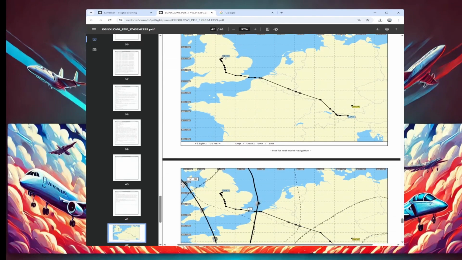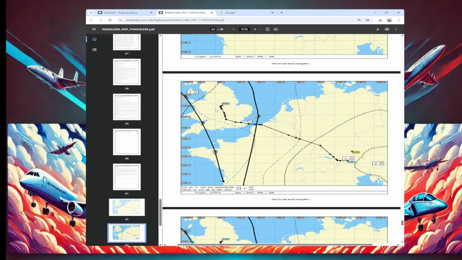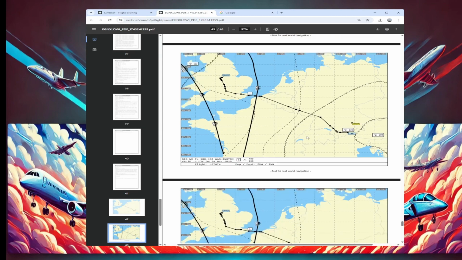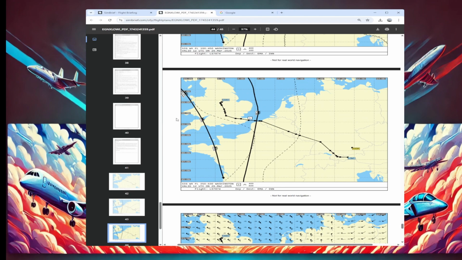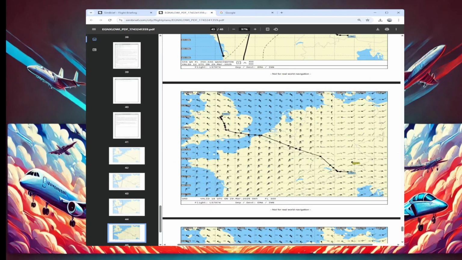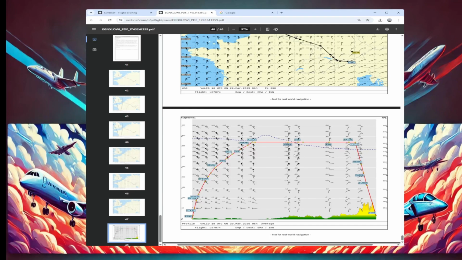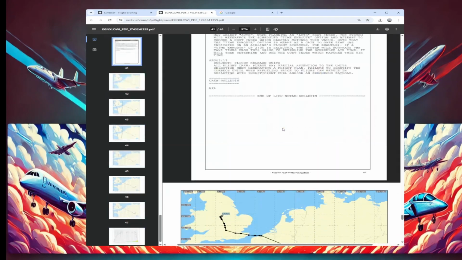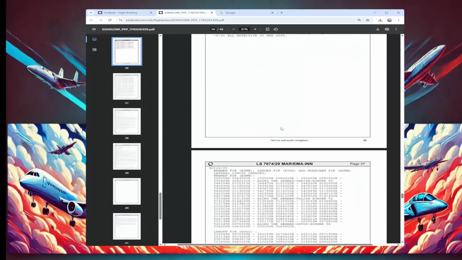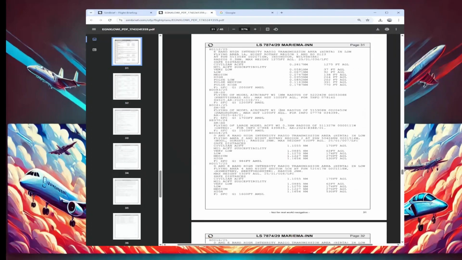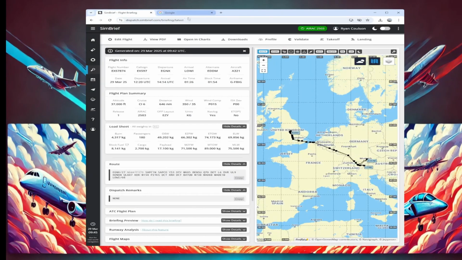This shows you your actual route across, shows you part with the winds, there's high pressure and low pressure, etc. Same thing here. There's loads of different bits of information about different winds at different flight levels. If I'm honest, I don't understand 100% of it, but like I say, you don't need to know every single aspect of it. So we can close the PDF and go back to here.